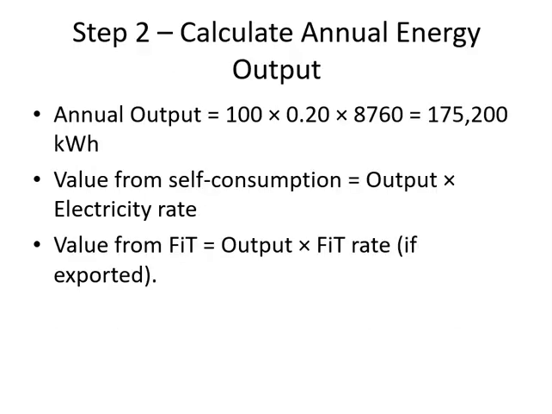So step number 2, after defining all these important requirements, the annual output is easy to calculate: the capacity times the capacity factor times 8,760 hours, which is the total number of hours throughout the year. Some of you will ask me, but the sun won't operate all day long. That's why we have the capacity factor. We multiply the whole accumulative summation by 0.2, or 0.15. That's already been calculated because it depends on the location.